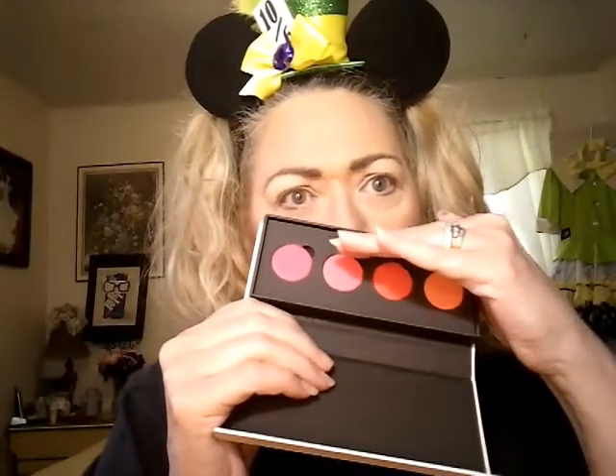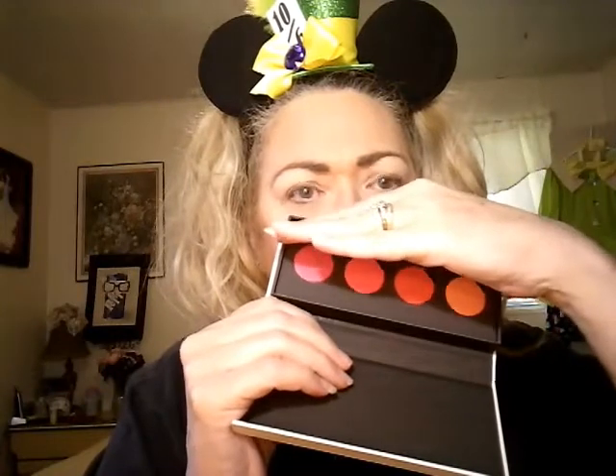And then this ColourPop palette I made — the colors are hard to see on camera. There's an orange and then more of a red. And this is a true fuchsia pink, or hot pink. And this one has got some more purple in it. Just fuchsia pink and fuchsia with more of a purple in it. I haven't even thought about what I'm going to do — I just picked colors.